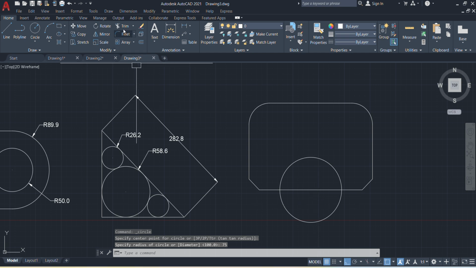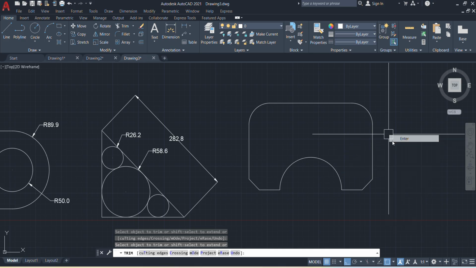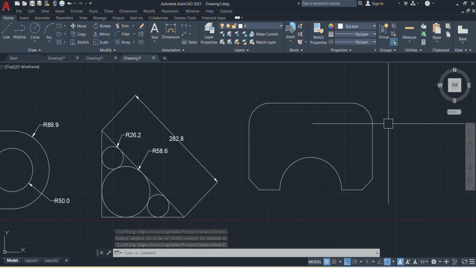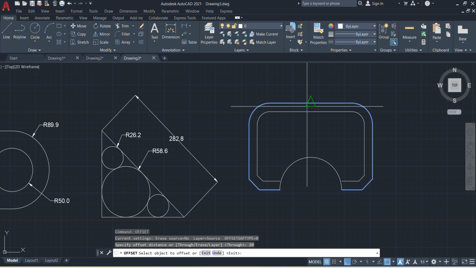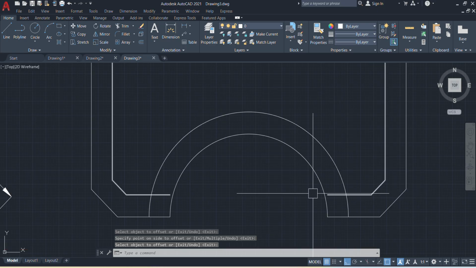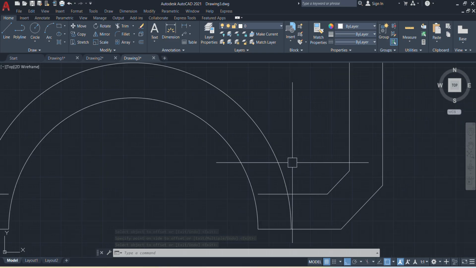It's almost done. Now go to trim. I can just trim it. See, now you can see we can create a model like this. Now I can go to find out OFF, meaning the offset command. Now I can go for around 20. So if you want, you can select like 20, like that. So here you can see it looks like this. Now if you want, you can just go for filling.